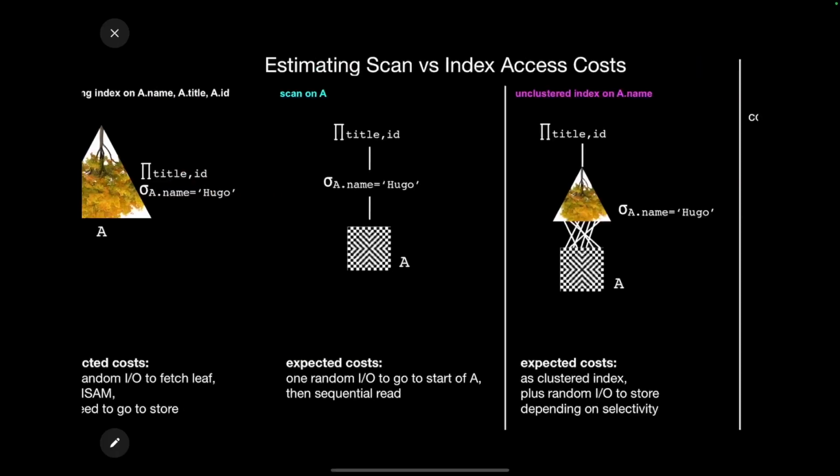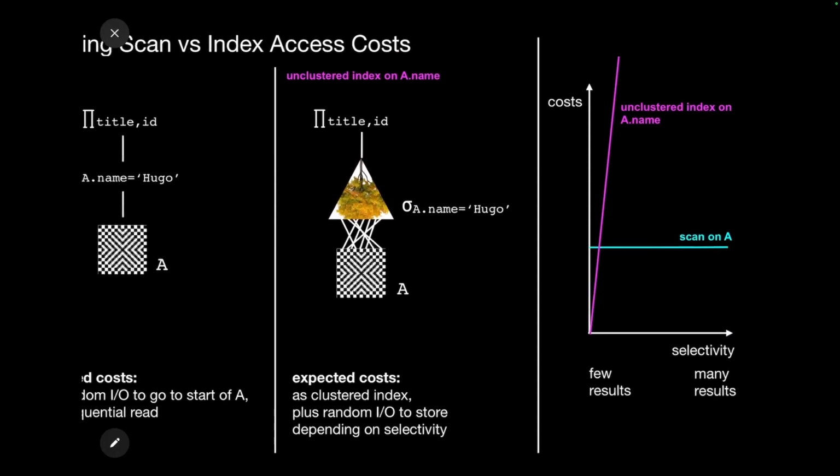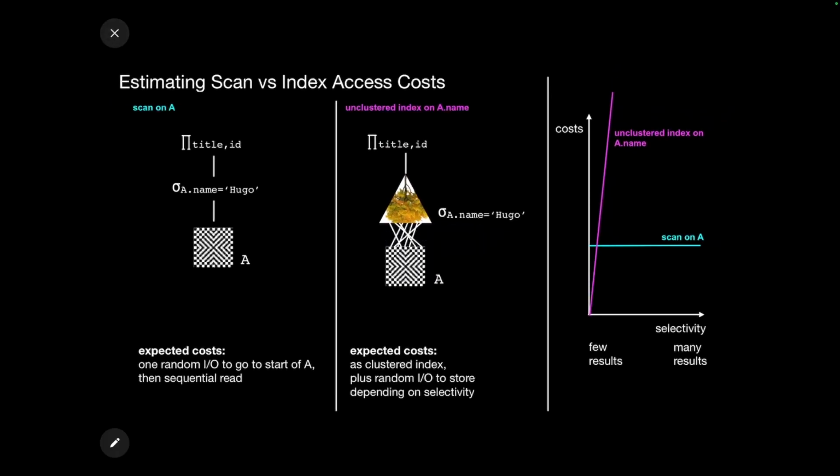Maybe we skip that, I think I scribbled down the graph at some point in this lecture as well. But the problem here is really to understand it's not so trivial to make a decision, okay, I have an index, so I use it, because in particular for unclustered indexes, you can end up in a graph like that. If you depict the selectivity on the x-axis, so how many results are selected, many results means the entire relation A, all tuples from A are selected, whereas no tuples are selected, depending on how many tuples you select.